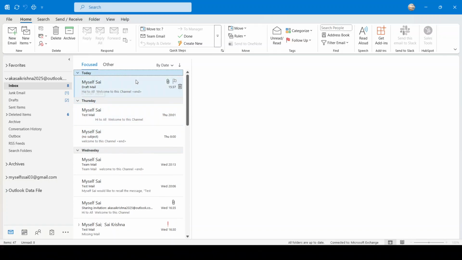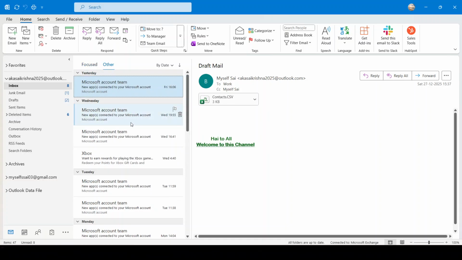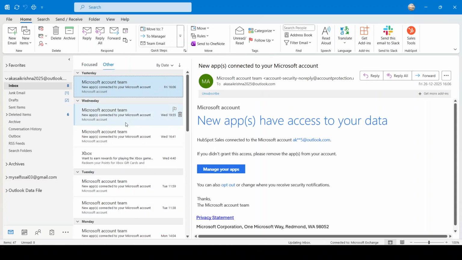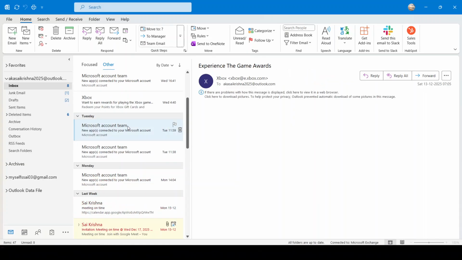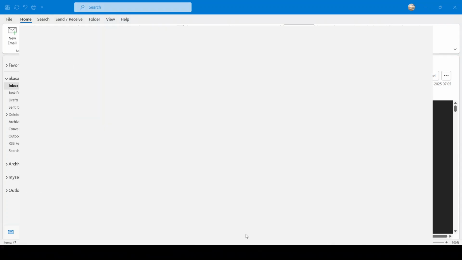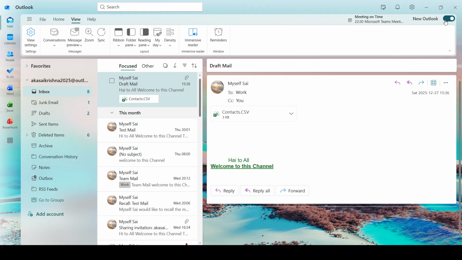From now on, when you pause on a message in the reading pane, it will automatically switch to read after your chosen delay. If you recently switched from Classic to the new Outlook, there can occasionally be a hiccup where the old behavior sticks around. In the new app, use the toggle to switch back to Classic Outlook, then come back to the new Outlook again. Also, try toggling the Mark as Read setting off and on, and then restart Outlook. This quick reset clears temporary glitches and forces the app to respect the updated preference.